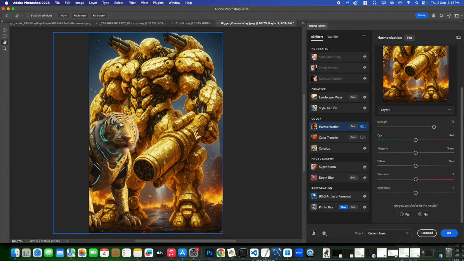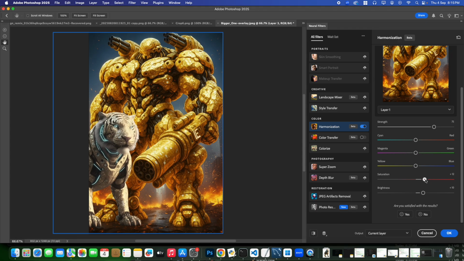How can we make the color similar? For this, I'm going to go for the brightness. I'm increasing the brightness a little bit, going for 10, and then I'm going for the saturation. The saturation actually makes a lot of impact. If I go to negative saturation, the color becomes more like black and white.